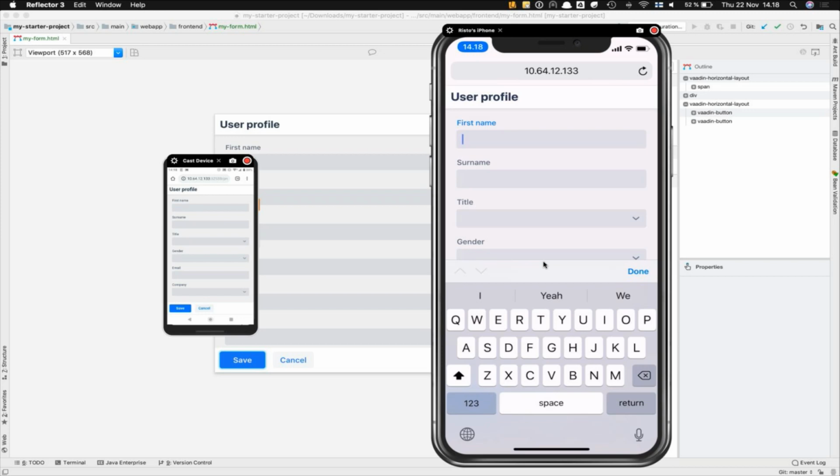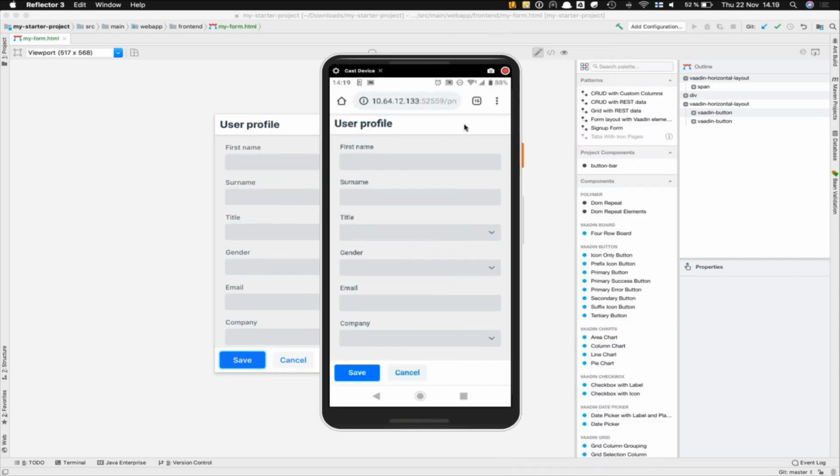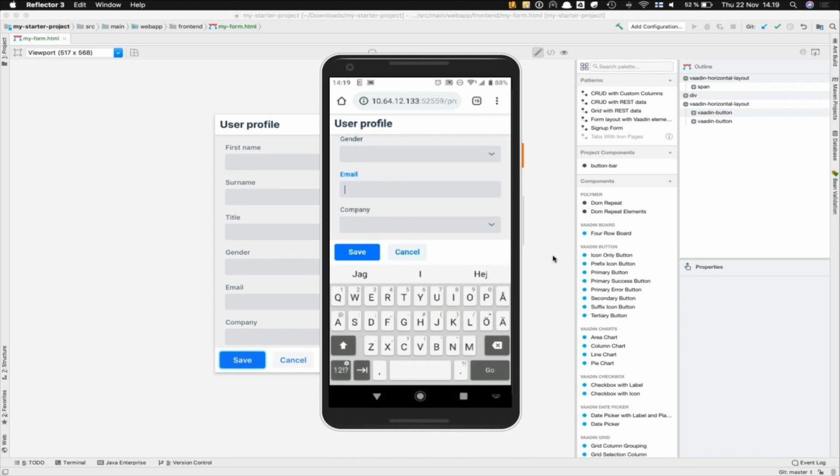However, if you scale my phone to a bit bigger, like so, when I now focus a text field in Chrome on an Android phone, you'll see that the footer bar actually appears above the keyboard. So Chrome on Android just handles fixed elements differently with regards to the virtual keyboard. And the problem here is that, first of all, it's kind of annoying to have this footer bar appear on top of the keyboard because it's getting in the way of filling in data.